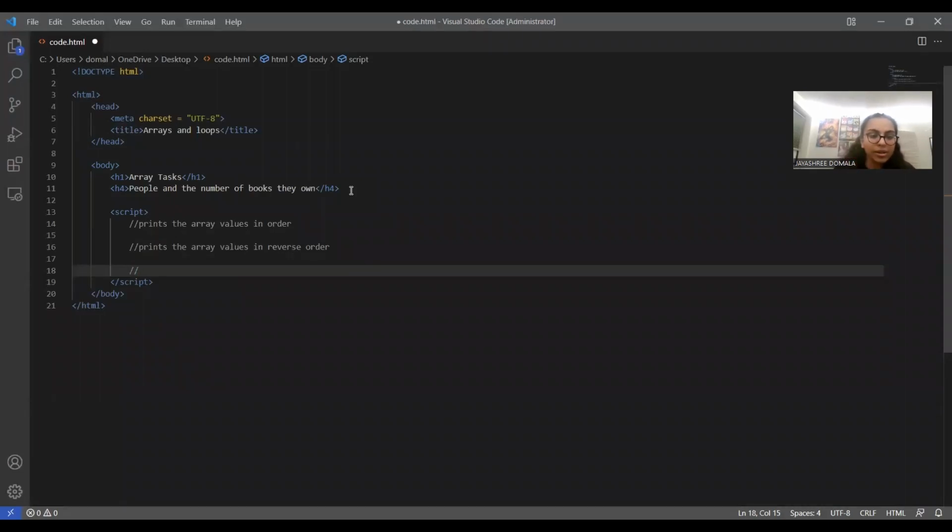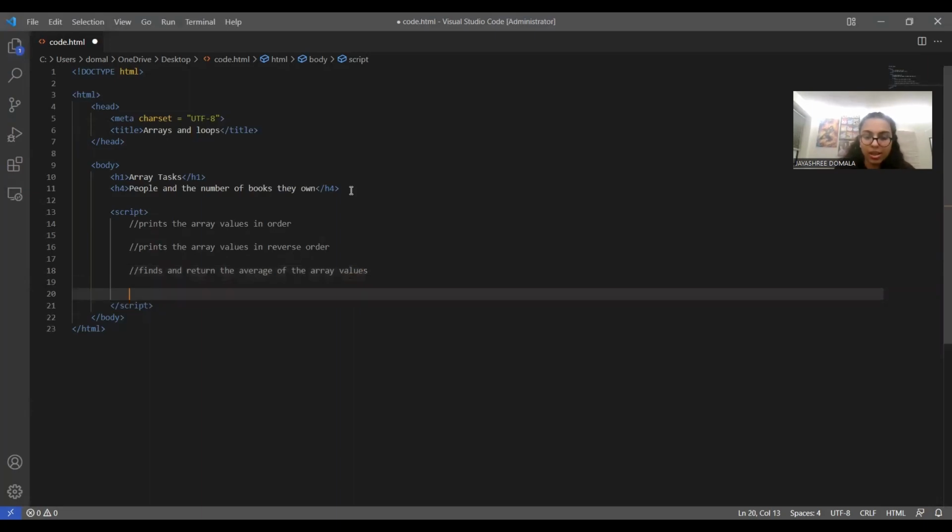The next function that we'll write will find and return the average of the array values. Then the next function will find and return the index of the largest element in the array.